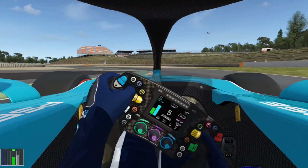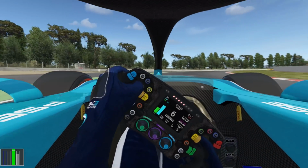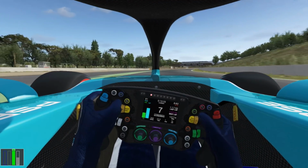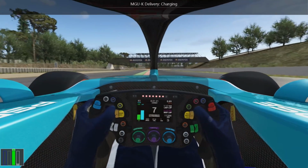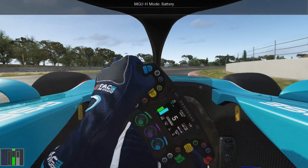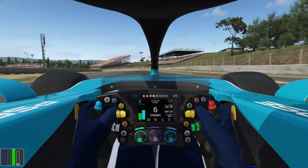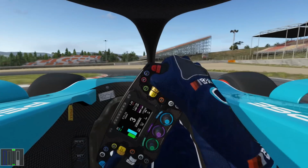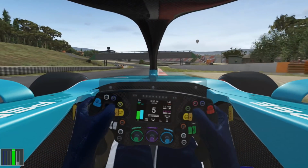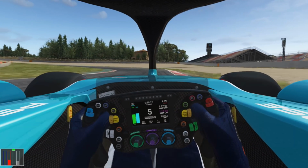Does go to show you the car is consistent, and despite all the corrections you're seeing me make, and of course running very wide here, the car does feel very tractable, a little bit more tractable than it had done in version 1. As I said in the pits, it feels a lot more supple, especially in heave. It's not so abrupt anymore. You get a sense of the weight of the car a little bit more.